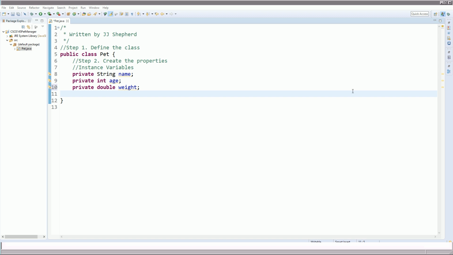Now, I know the scope should be private, but what should the pet type be? It would make sense to create a string. But hold on a second. Maybe there's only a certain number of types of pets that I could have. Now, a string could be anything, but if I have a set number of types this could be, then let me introduce a brand new concept.